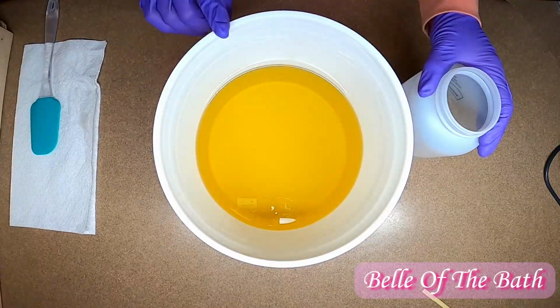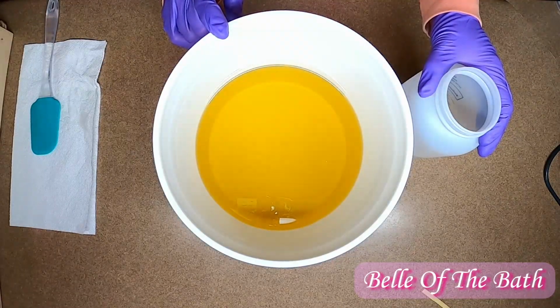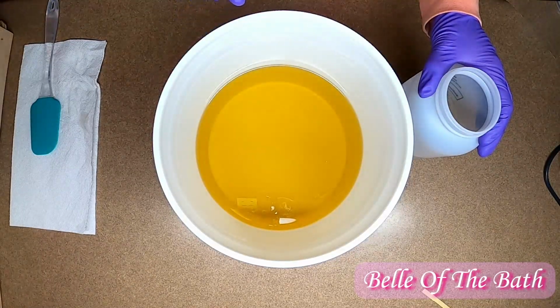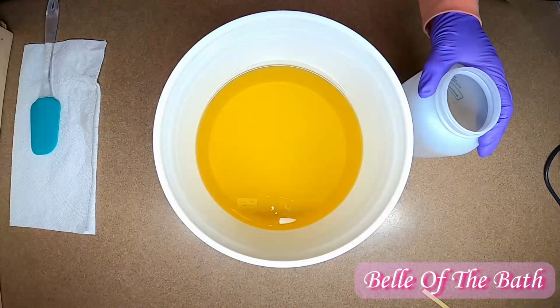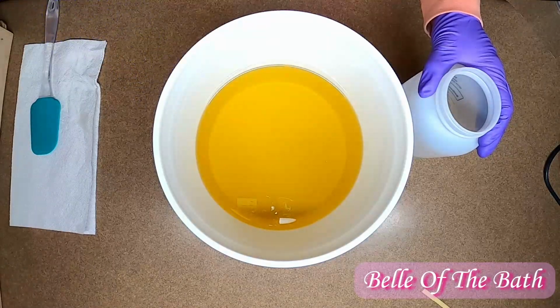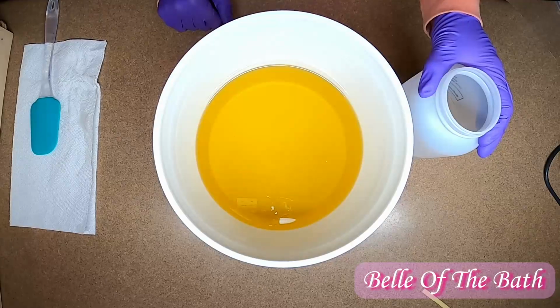Today we're doing a peony and amberwood soap. I'm gonna do it like an ombre. It's gonna be a really pretty, bright pink on the bottom, and I'm gonna add white batter as we fill the mold up. So the color will be getting lighter and lighter and lighter until it ultimately becomes white on top. All right, let's get started.